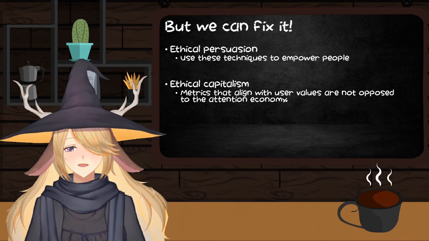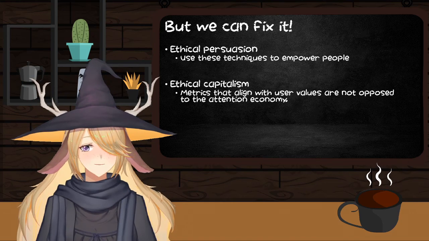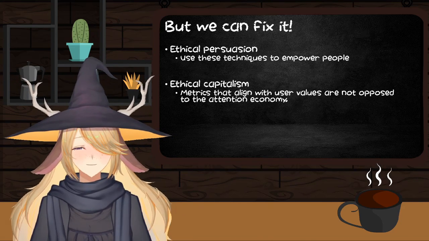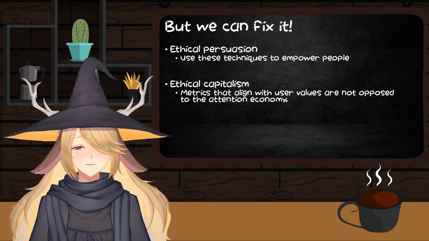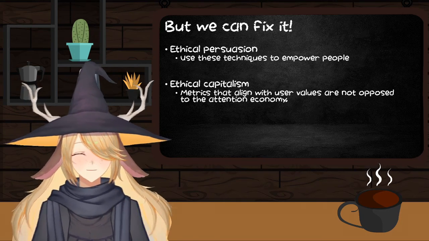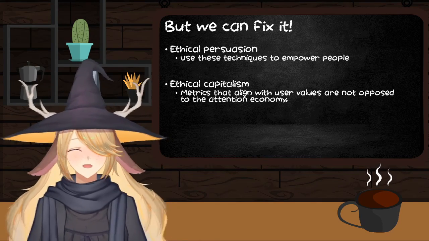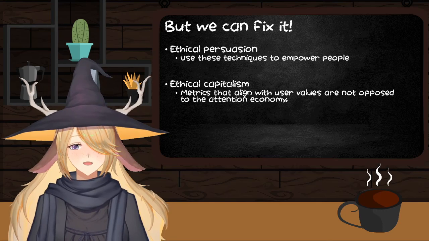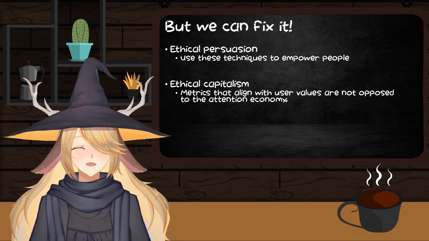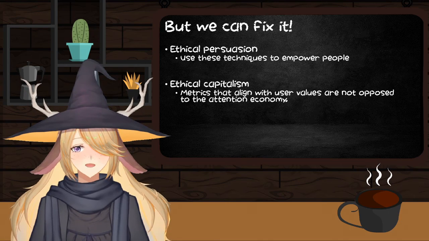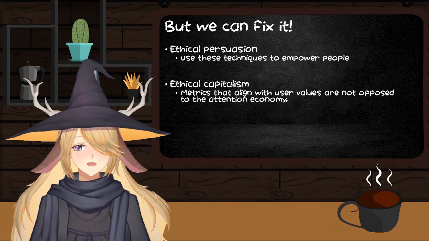And as Odell points out in her criticism of this perspective of ethical persuasion, trying to steer people toward things that are good for them is not necessarily outside of a profit motive. It's an attempt to make ethical capitalism real. But if you're also like me, and I've already said this in other videos, I tend to fall on the Marxist materialist side of things. If you're just not changing the material conditions of people, but instead just telling them that you're doing it for their own good, it's still exploitative. And Odell seems to agree with that perspective, that trying to shift people's attention doesn't get less exploitative if you're doing it for their own good, based on what you think is good for them, especially if you're still making money off them in the process.